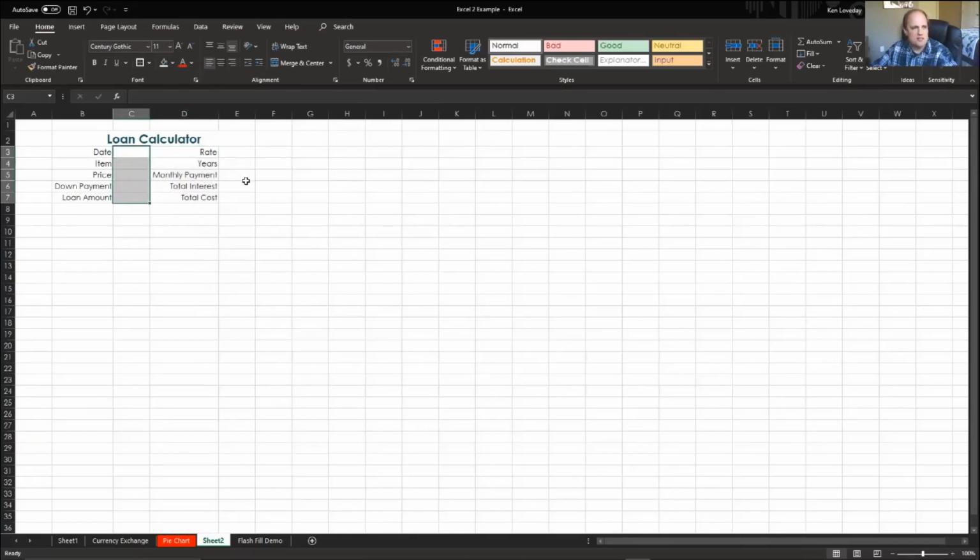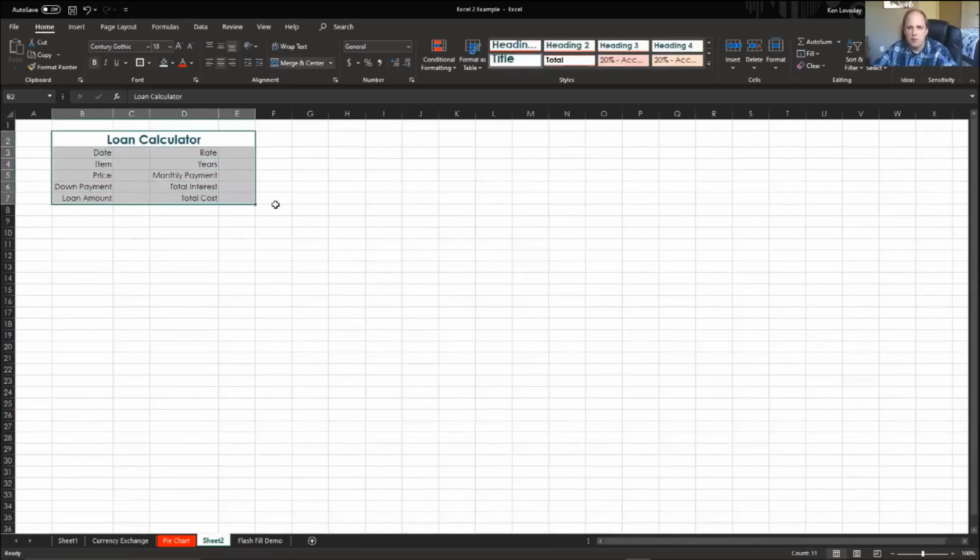And what this is, this is a pre-formatting. Because whatever we put in these empty cells will be left aligned. Guarantee it. So now that we have that, we can go from B2 to E7, put in a border.